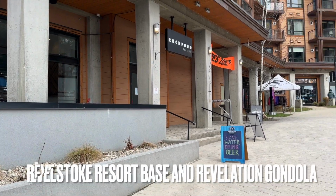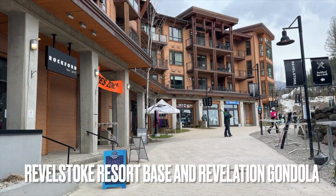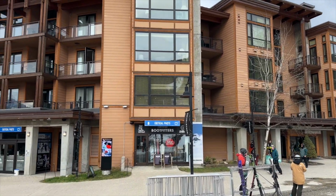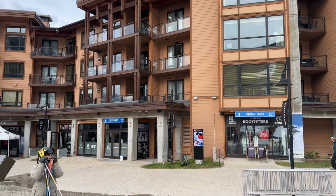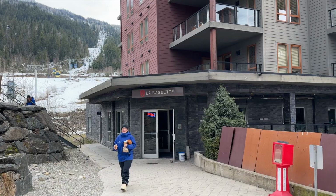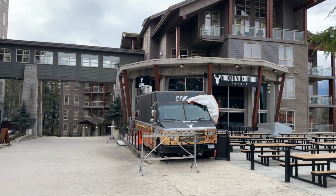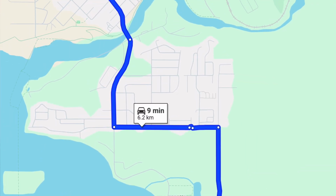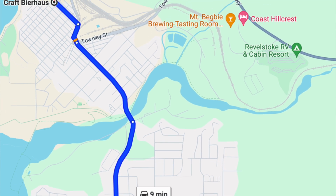And at this mountain resort area, you've got everything you'd expect from the likes of guest services, where you can pick up your lift passes or arrange lessons or whatever else. There's a ski hire shop. There's also a food, drink and gift shop. And there's a few restaurants and a place to get a nice breakfast before you head up the hill. So actually I quite like it being based here, and it does mean you can jump in a shuttle or you can drive 10 minutes to downtown Revelstoke if you want to.